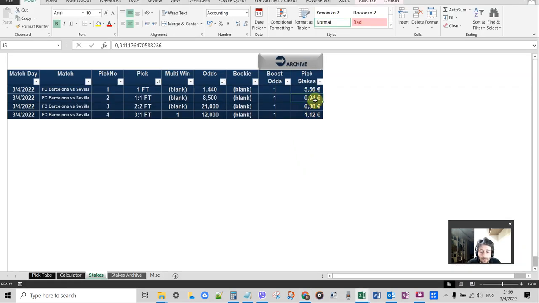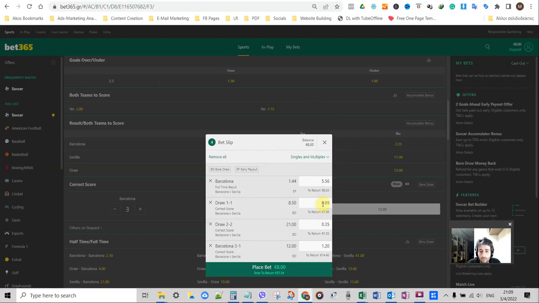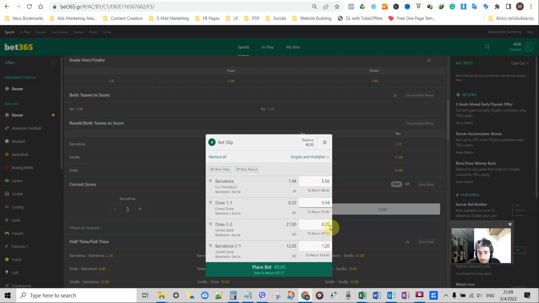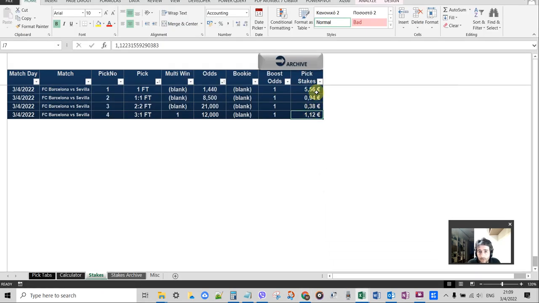Now we have some slight changes. We can see that second choice, now I need to be wagering 0.94, 0.38, and 1.12 in this instance. Okay, this is again my scenario.